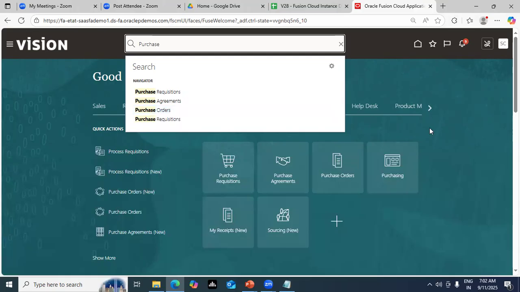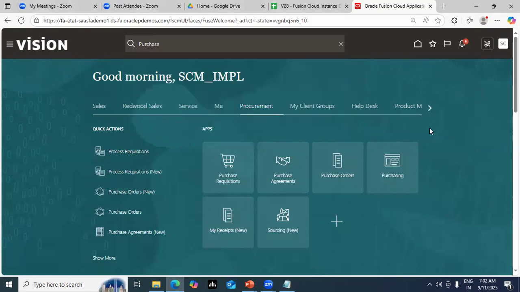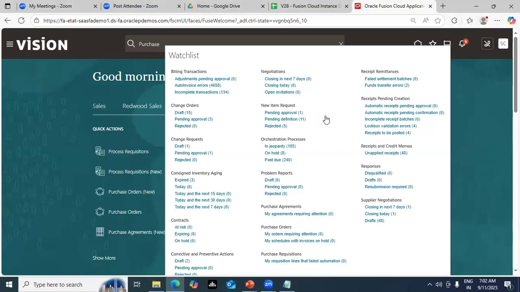Yeah, so here you have shown the watch list, right? In the watch list, there are a couple of things. I mean, purchase order things need to be approved. Correct. Here you can see the new item request pending approval. So is it with the user who is managing this dashboard, or with the actual approver? See, anything where I am related to SCM IMPL, my user who I'm logged in as right now, any request which is pending on him, where he has created it or where he is involved, everything will be available in the watch list.